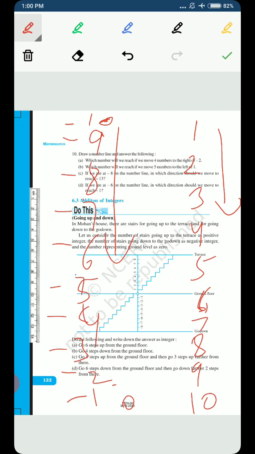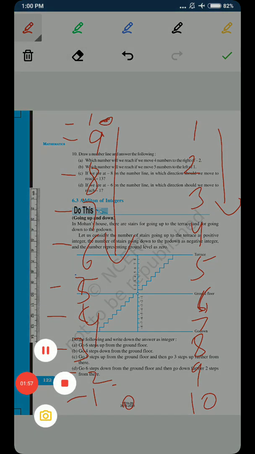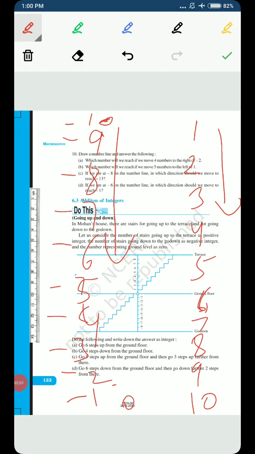About the ordering of integers, the most important point you have to keep in mind is that while ordering the negative integers, the value of the number is as much bigger, but because there is a negative sign in front of the number, its value is as much smaller. Though the number is -10, its value is less than -9. So we move in the negative integers in reverse order of the positive integers. In positive integers, the bigger number is as much bigger, but in negative integers, the bigger number is as much smaller. We have discussed these points in every video of the chapter, so I think this would have been clear to you.